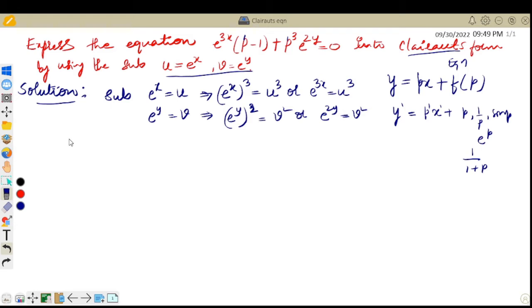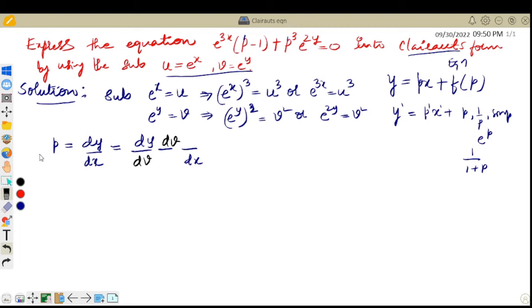Okay, so how do we write small p? Students, we know that small p is equal to dy by dx. Small p is equal to dy by dx. Okay. So I am going to express dy by dx with the help of the chain rule. I am writing dy as it is and dividing by dx. Look here, y is depending on v, so for that you can multiply and divide by dv.